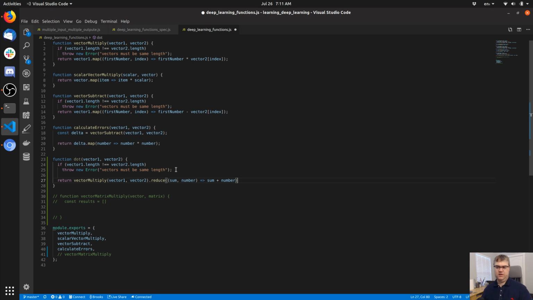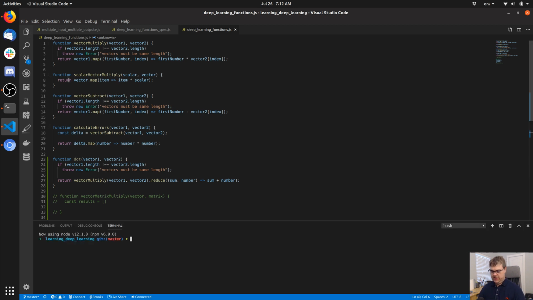And I think this should work, but we'll find out because we have that test. So we do need to add in sum. All right, npx mocha test. Sum is not defined.